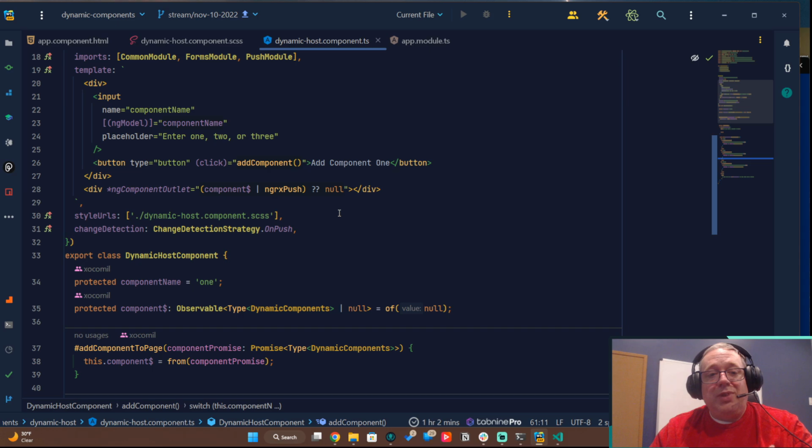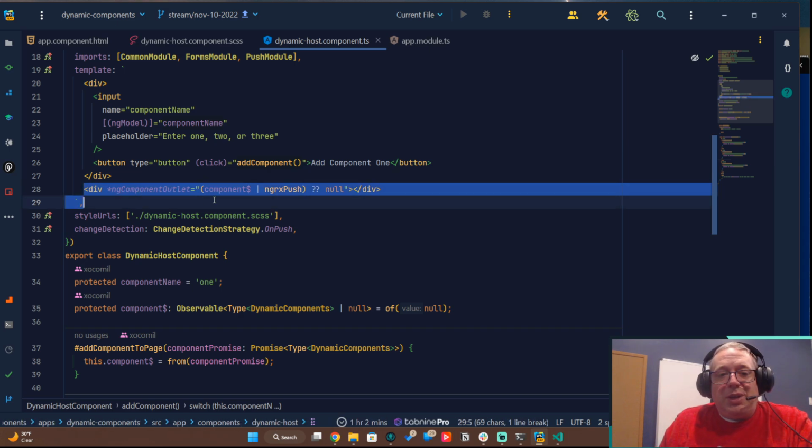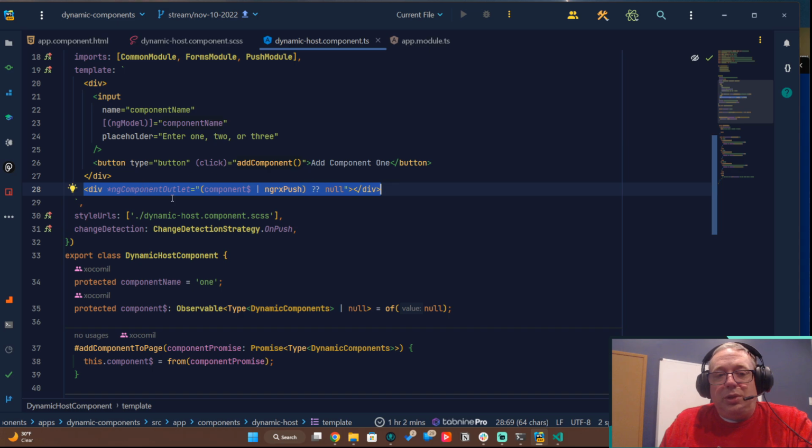Some caveats about this method. The first really big caveat we have is that this method only allows one component to be injected.